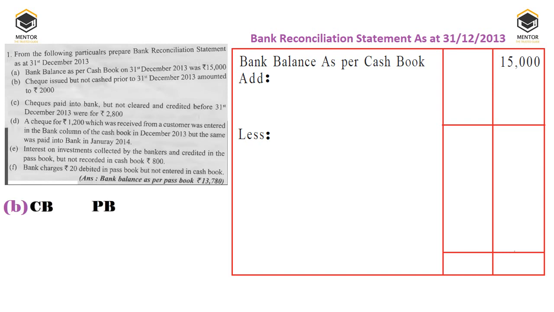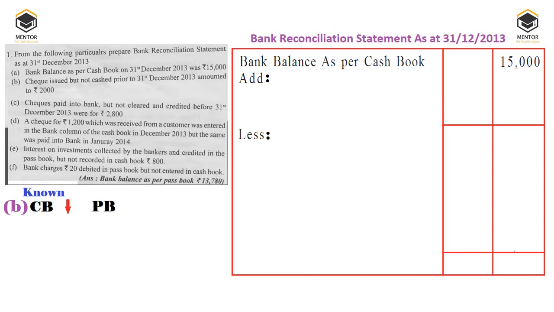Which balance have we been given? That is the cash book balance, so I have written it here as known. Which one will we be finding out? The passbook balance. Clear? So what is happening here? Checks issued. Whenever we issue a check, our cash book favorable balance will decrease. So the cash book balance decreases, represented with a down arrow.